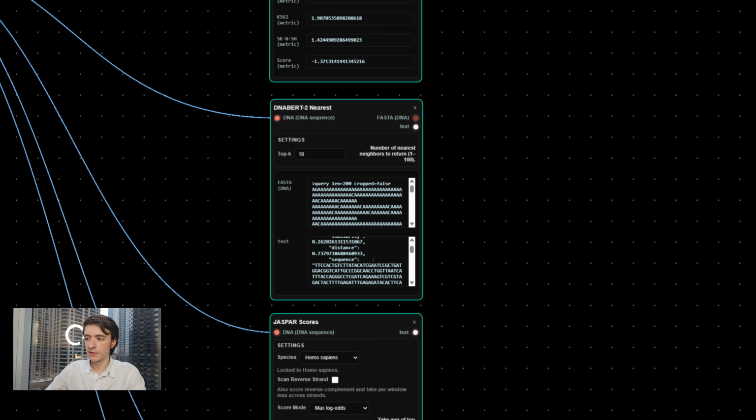This is important because, again, if DNA BERT was like Facebook, Jasper is almost like LinkedIn. It doesn't search through DNA sequences, but it does search through transcription factors that have already been well researched and uploaded to the internet, essentially in an open source repository. And this score tells you how active this specific transcription factor is.